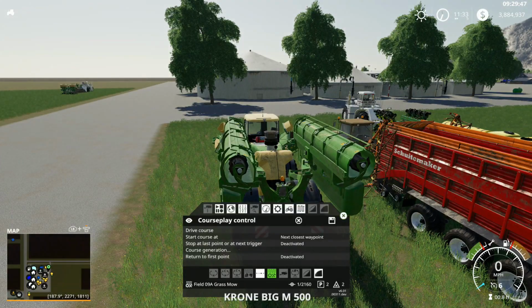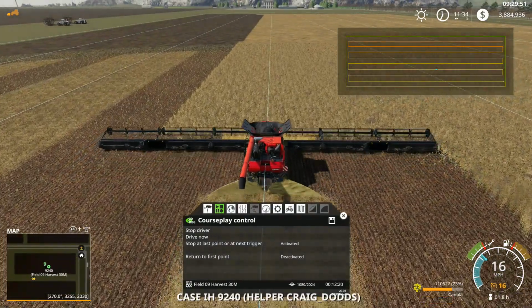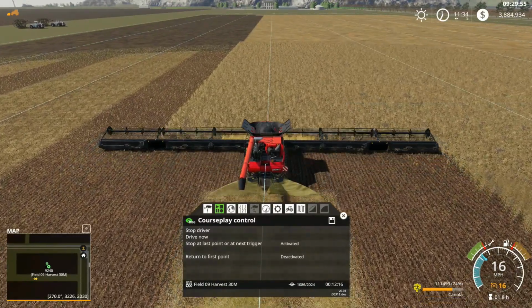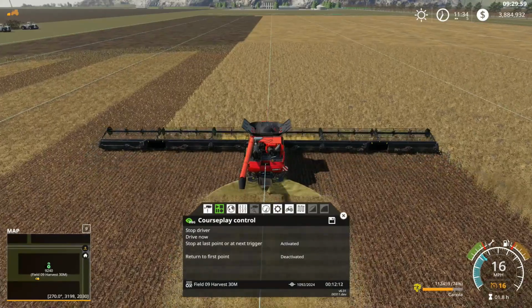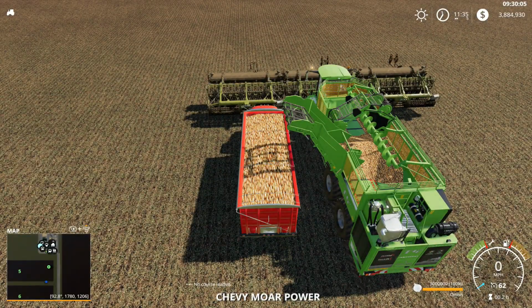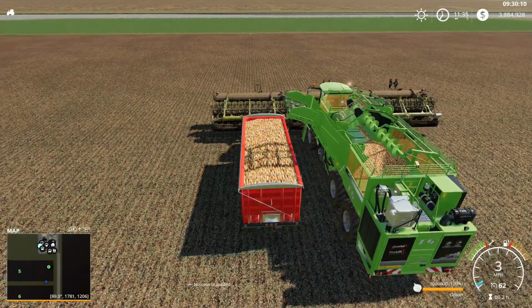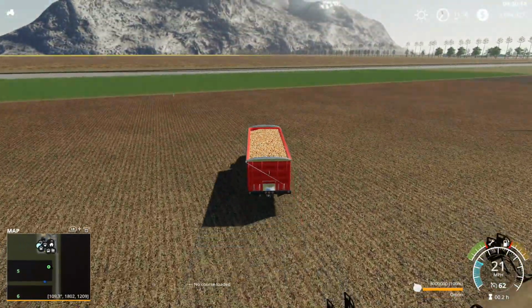Let's see who's got a full tank. Somebody had... Oh, this guy. Let me see. I can turn this off. You know what I didn't do, though? I didn't do the headland. I probably should have done the headland. But, okay, this guy didn't finish up. Go take our onions in.